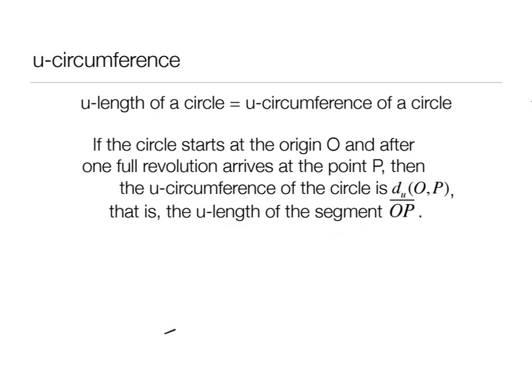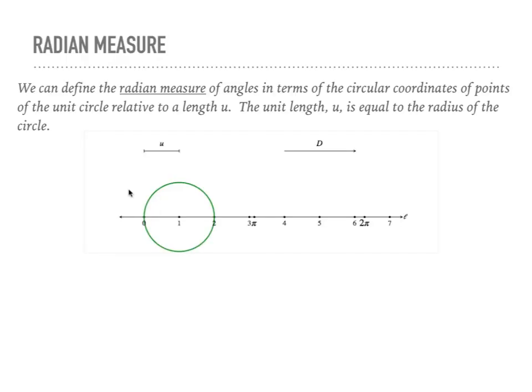So I've taken that circle, I've rolled it one full revolution along my line. It started at O, it ended at P. Whatever this length is here is the distance around the circle, and that is the circumference of the circle. I mentioned earlier that in trig and upper level math we use a measure of angles called radians. You're used to seeing degrees, but the way we define radians is the arc length of the unit circle. So if I assign coordinates from 0 to 2 pi, I can look at a circle and know the measure of the angle by studying this. So that's not the best circle I ever drew. Let's try it again.